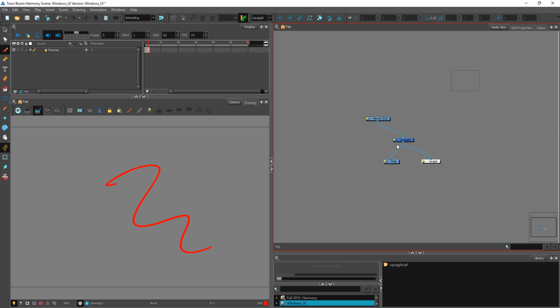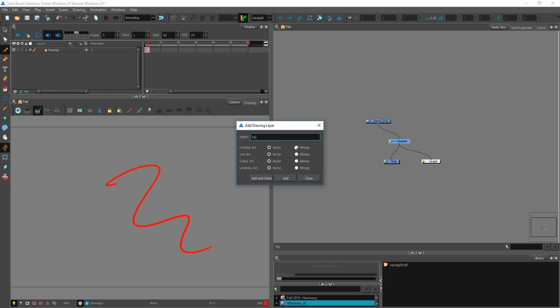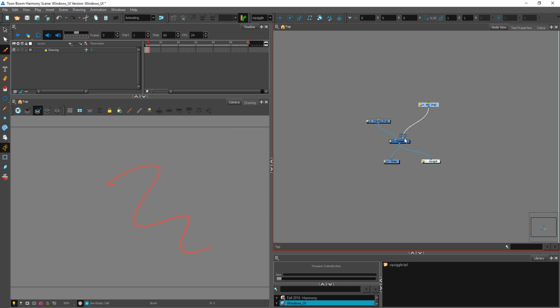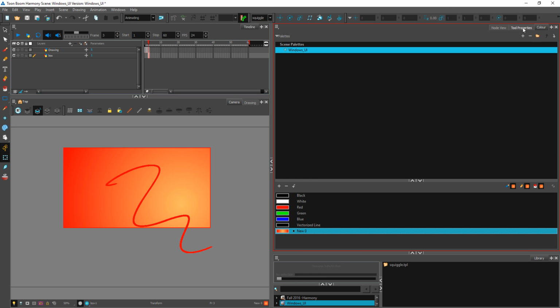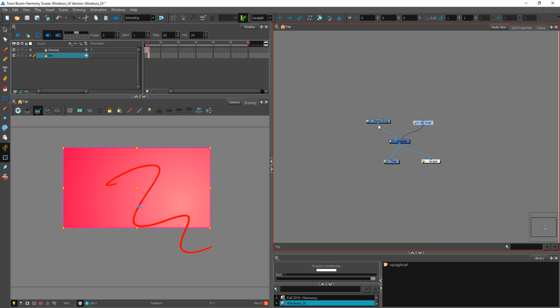What you need to understand about the node view is it coincides with what you see on your timeline. So if I create a new drawing, Control R, and call this box, and I'm just going to close this. And if I connect the box, and let me just draw a box so we have a visual, and we'll fill it rainbow color. Okay, so now I have a box and I have a drawing. As you can see on my timeline, the drawing is on top of the box. So you see the red squiggle is on top of the box.